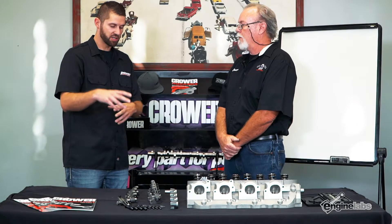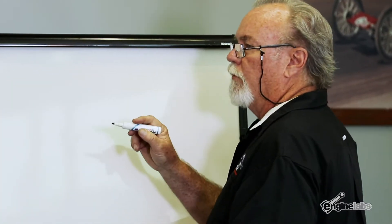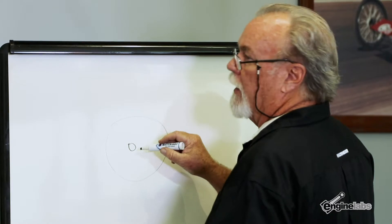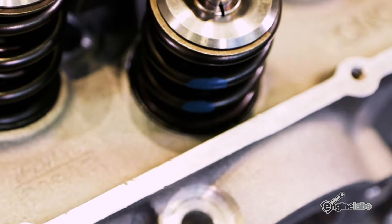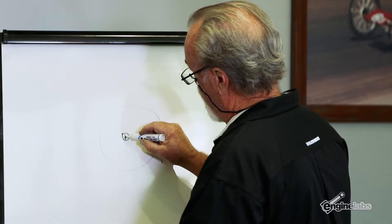Now that we know about the construction and the different tip options, walk us through exactly how to set up shaft mount rockers on this big block Chevy cylinder head. So in a rocker arm — talking a circle — this is our shaft here. A normal big block Chevy is 1.650 inches long; that's what we make our rockers, 1.650 long, from the centerline of the shaft to the outside of the circle, which would be the middle of the tip. What we're trying to accomplish is that at half lift, we want to be able to go straight across through the centerline of the tip and straight through the centerline of that shaft.